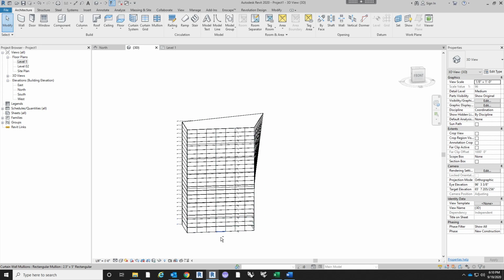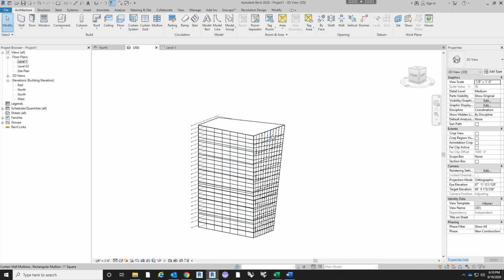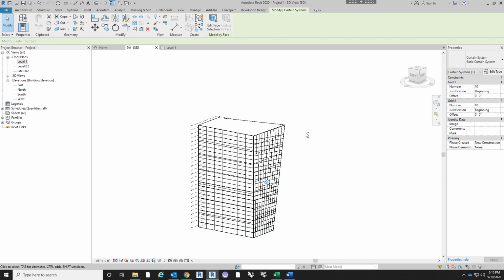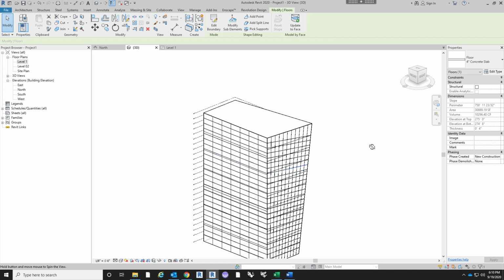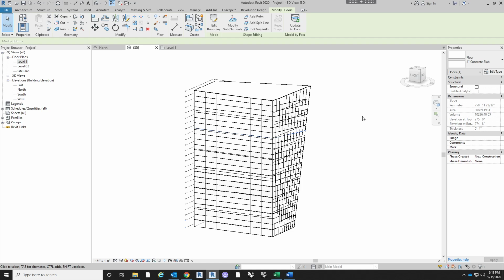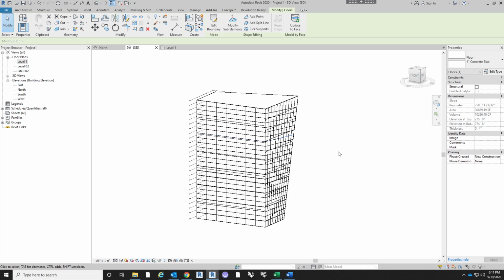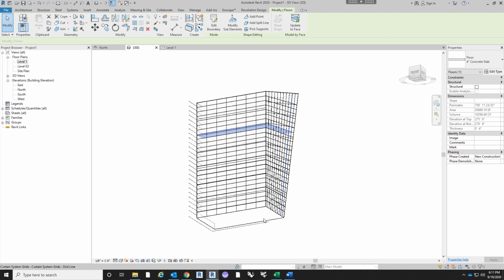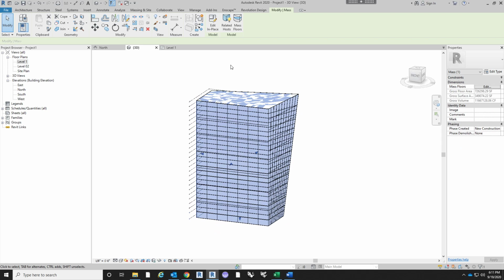So we have a curtain wall that's hosted to a face. We have a curtain system hosted to a face, and we have 2 basic walls. All our floors, and all of these are responsive to the conceptual mass that we created. So, I showed you how it updates. So once we have this geometry, I'll show you a couple other things that you can do to manipulate the geometry that you'll need, right?